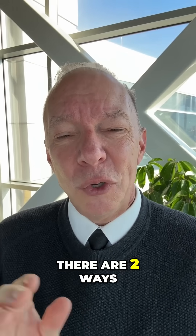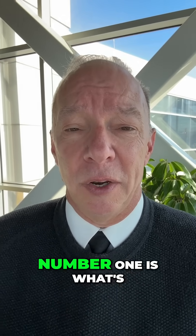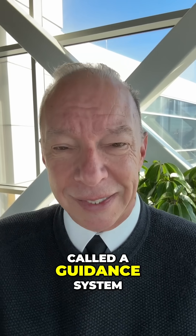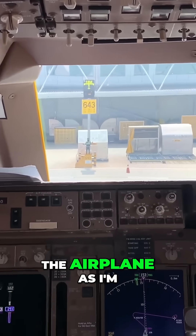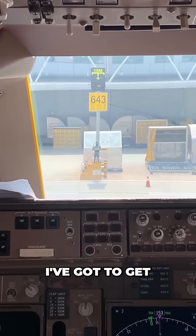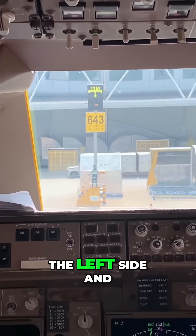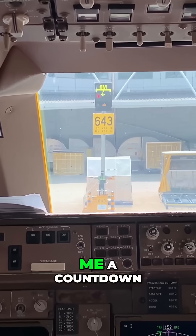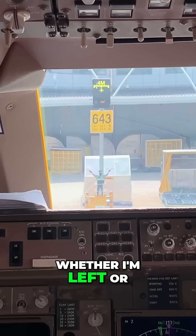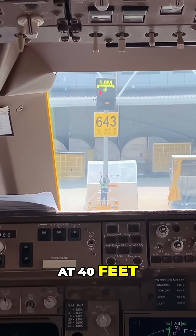Well, here's what's going on. There are two ways to park an airplane at most modern airports. Number one is what's called a guidance system — a computerized system that actually scans the airplane as I'm pulling into the gate. I've got to get lined up on the center line. It looks at me and makes sure that everything is clear on the left side and the right side of the airplane. And once it does, it starts to give me a countdown, telling me whether I'm left or right of the center line. I adjust for that, and I come in: 40 feet.